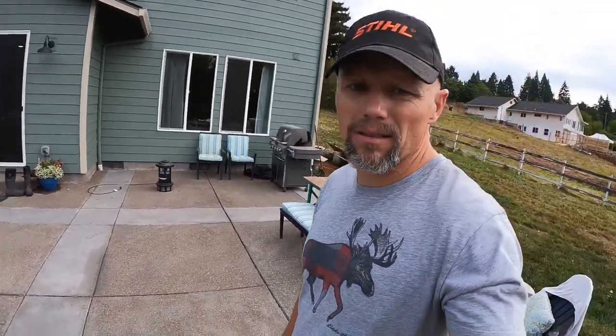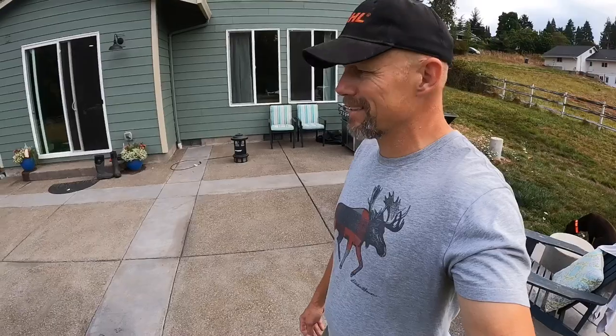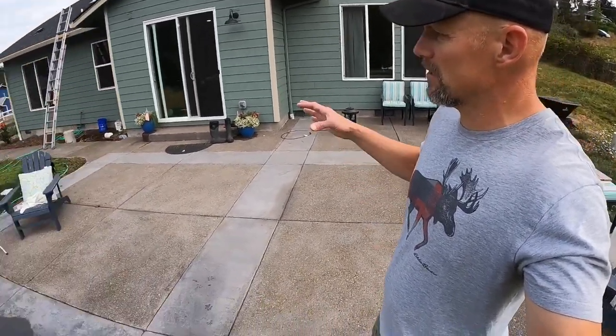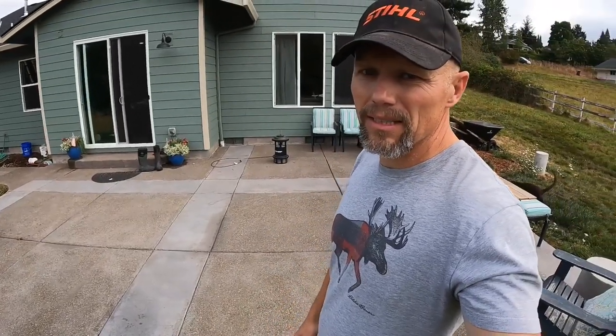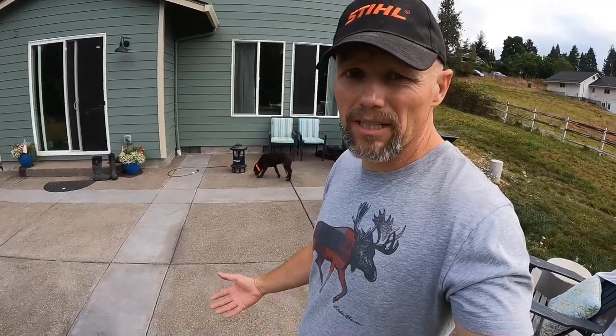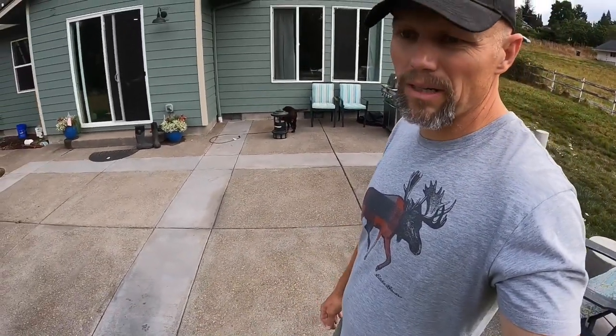Most things that we do in construction, you can fix if something goes wrong. Worst case, I guess you tear it out and do it again. But that's not gonna be the case here. So what I've got left is my sidewalk going around in the front, acid washing that. And actually I gotta strip the sealer off, then acid wash it. And then later on I'll come back and spray on a sealer.